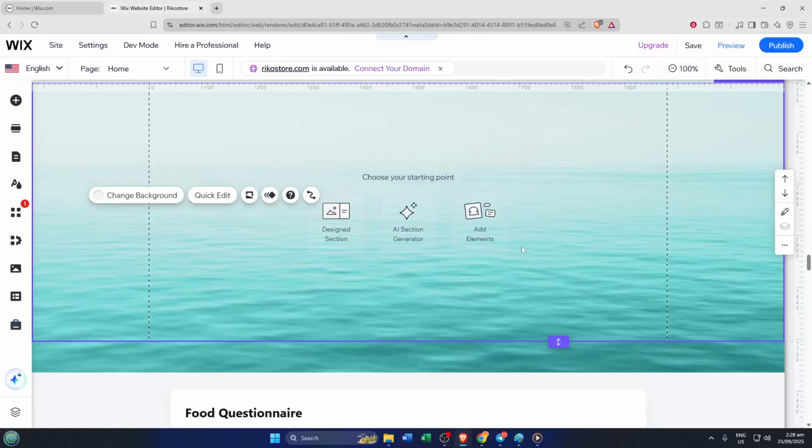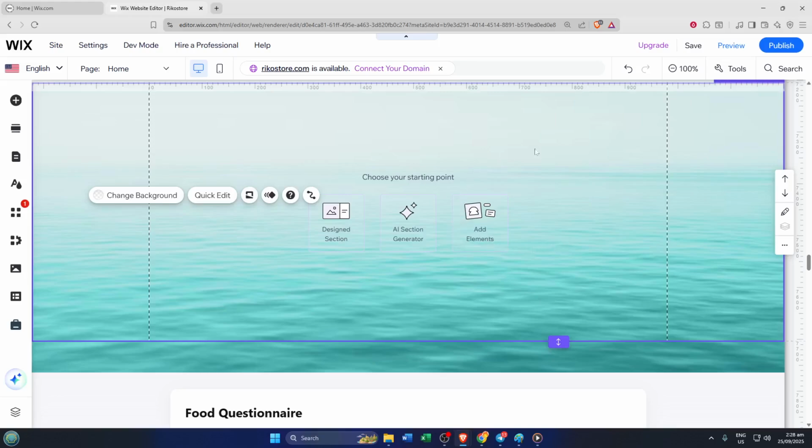In today's tutorial, I'm going to walk you through exactly how you can change the width margin of a strip in your Wix website. If you've ever wanted more control over your site layout, making your content feel perfectly balanced and visually appealing, you're in the right place. By the end of this video, you'll know exactly how to adjust the margins of any strip element in Wix, so your site looks polished and professional. Let's dive straight into it.